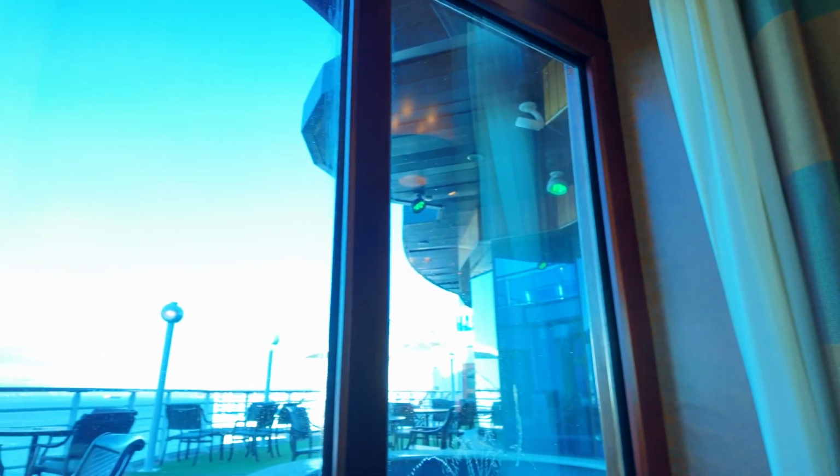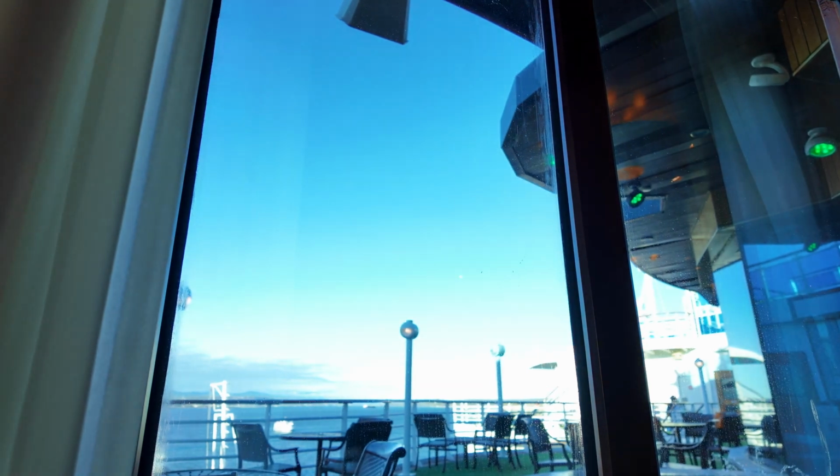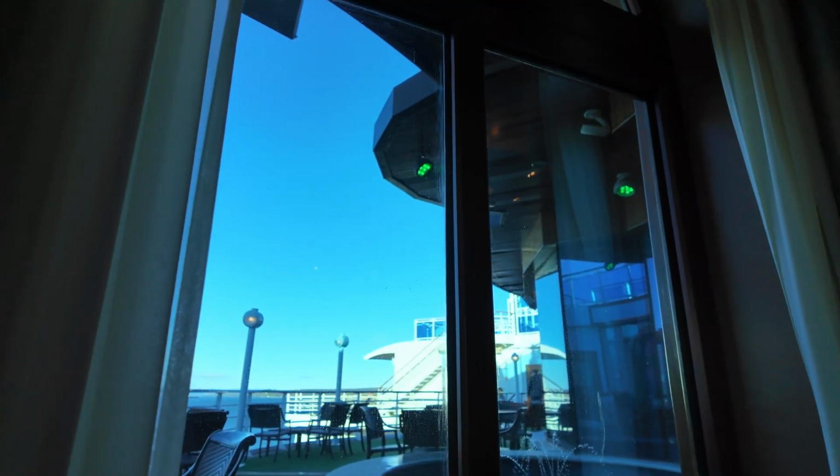So we decided, well, why don't we come and have our pre-dinner drink here and get a little sail away views, hopefully. We do have a bit of a view. You can see this clock out there. If we need to, we can go out to the edge of the deck and watch a little bit, but we're getting ready to leave soon. It hasn't happened yet. I think they said there was a bit of a delay, with having to transfer something off the ship still. But where'd your bartender go?